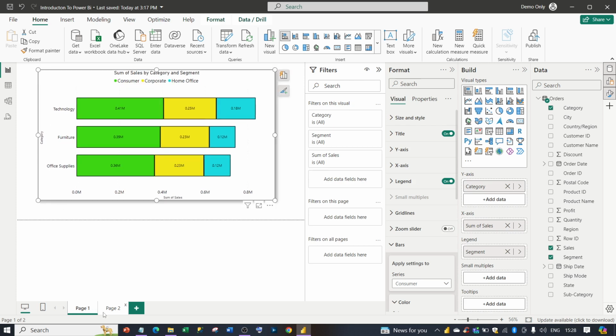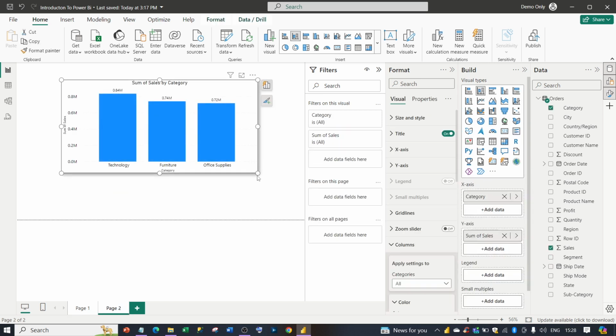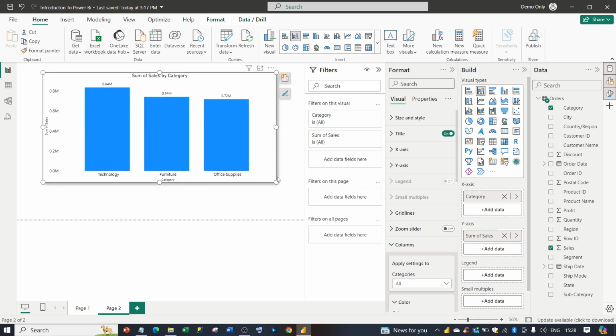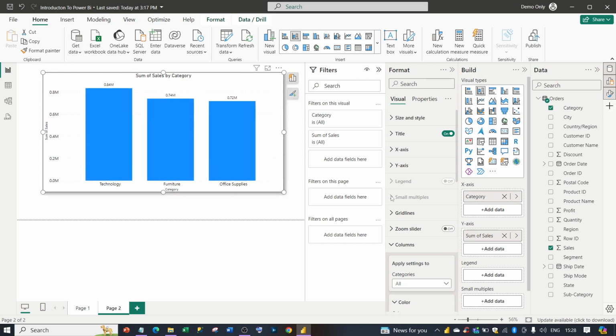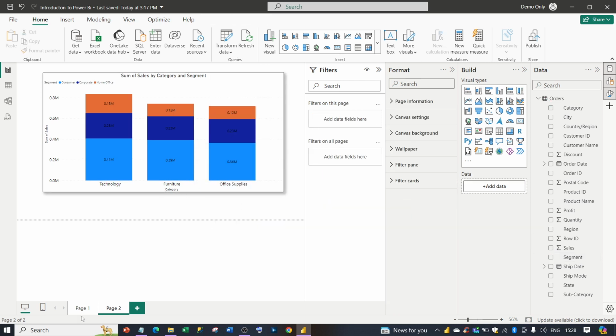This is possible if I add it here in the visual. This is the stacked column chart. In the column chart I want to add the segment also. After adding the segment, by default the visual is ready, but I want to format it the same as page number 1.